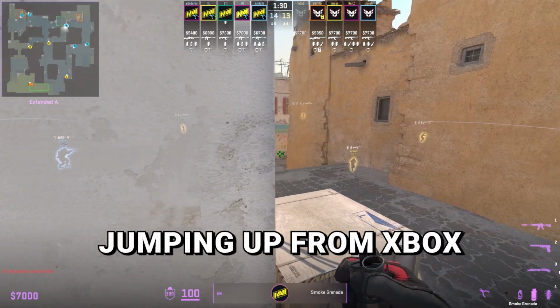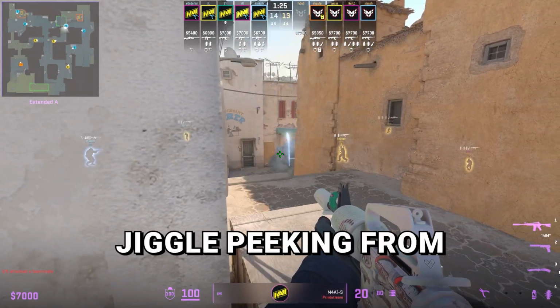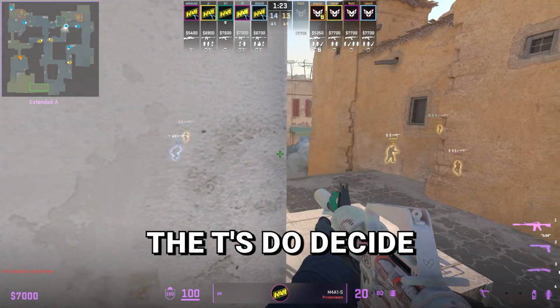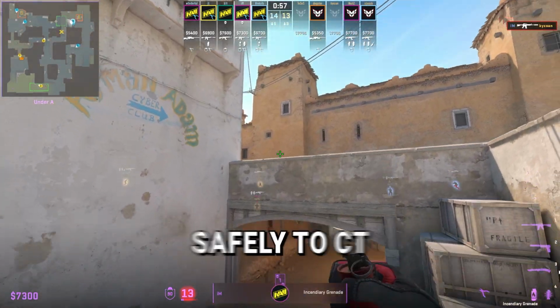He hears Kiksan jumping up from Xbox and smokes off short to delay him, and the reason why he is jiggle peeking from the ledge is in case the Ts do decide to flash, he might be able to dodge it on a good timing. If not, then he could fall down safely to CT.